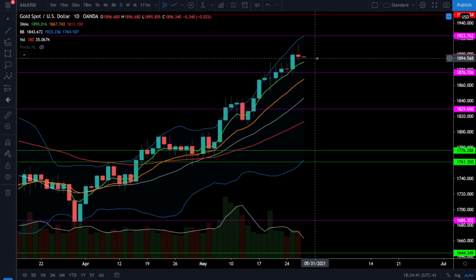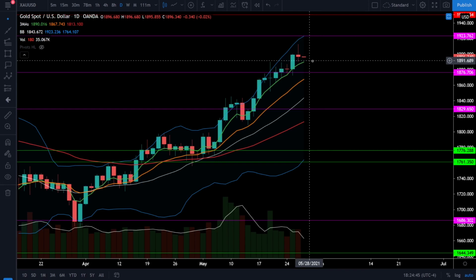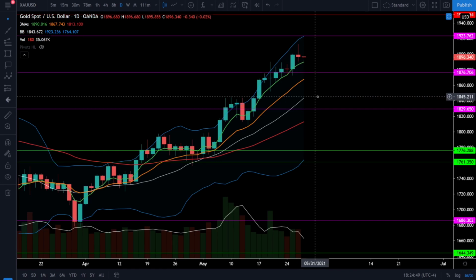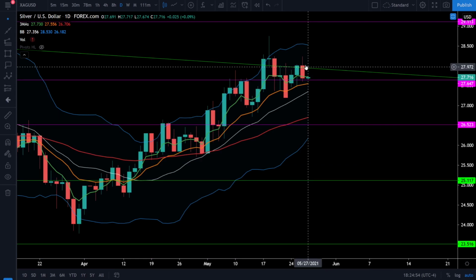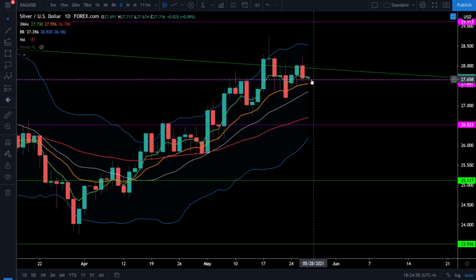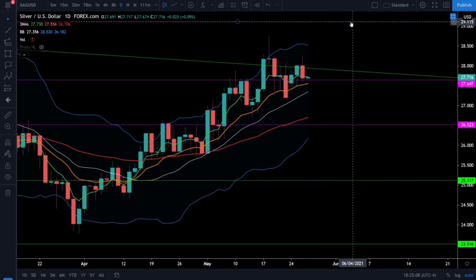On gold, we had a relatively flat day as we continue to head higher towards our price target at 1923. Look for support right around 1876 and the 20 simple moving average at 1845. On silver, we failed to hold that breakout level above 28 and we're back below inside the resistance trendline level, holding right above support right around 27.65. Look for silver to try to break out yet again, and if it does break out, we could get a quick trip up to $29, which is our next price target.